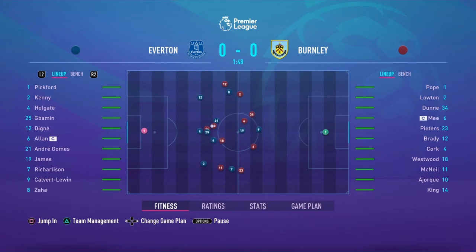And we give the ball straight to Jorge. And Burnley are coming down Everton's left-hand side here, but we pick it up with Gabaman. Andre Gomes looks for James Rodriguez. Hopefully he can get there again, Gomes, and he does. Dominic Calvert-Lewin gives it to Allen, and he's tackled by the Burnley defence there.